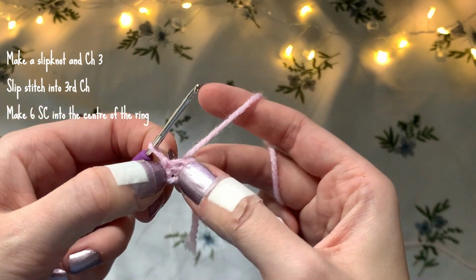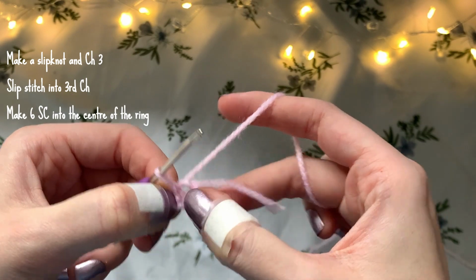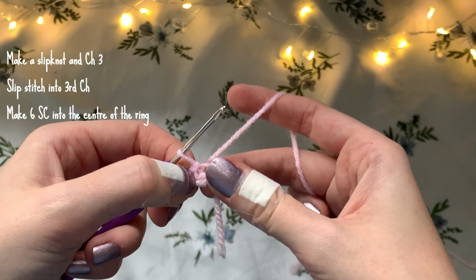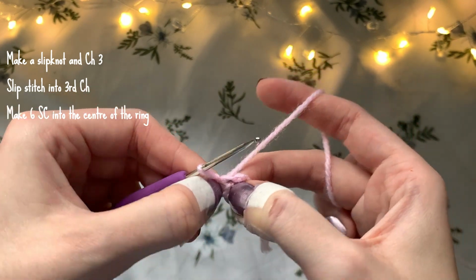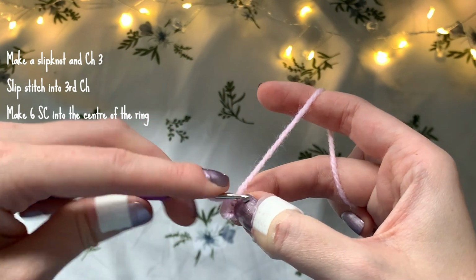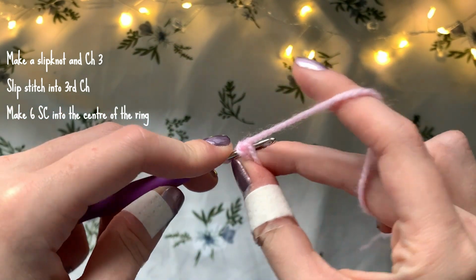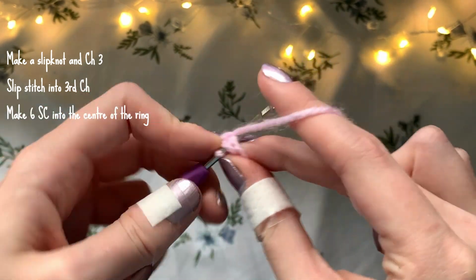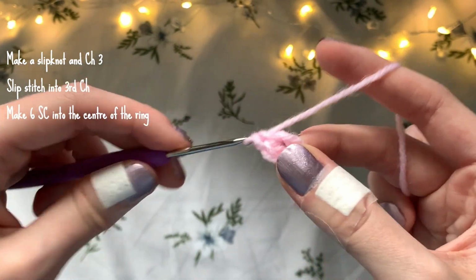And then you're going to want to separate the ring until you can find that very small hole, and that is what we're crocheting our first stitches into. So we're going to make 6 single crochets into the ring. I'm just going to separate the ring, and when I find that small centre I'm going to make my first single crochet. So it's 1, 2, 3.